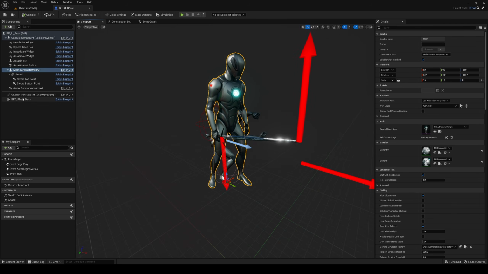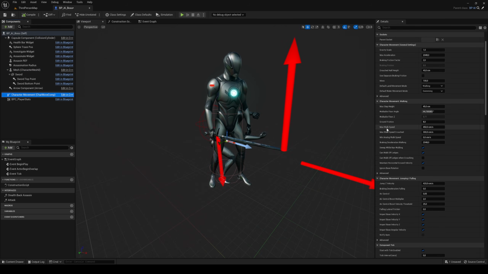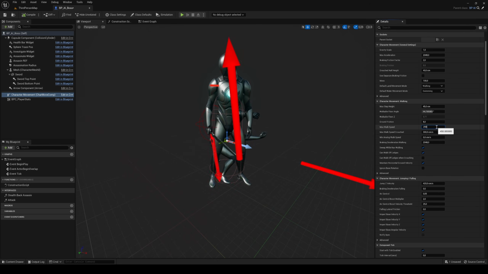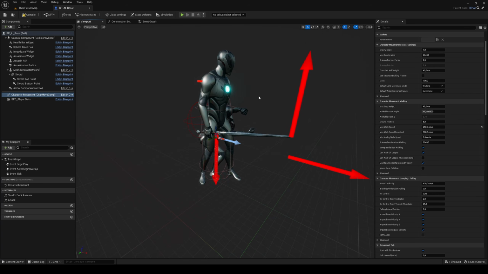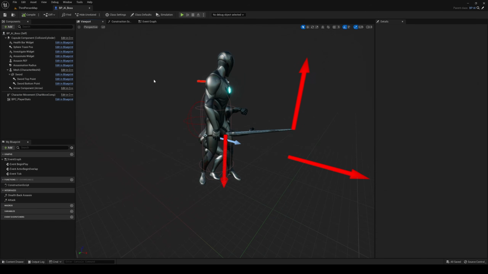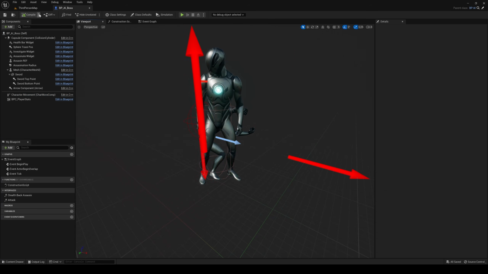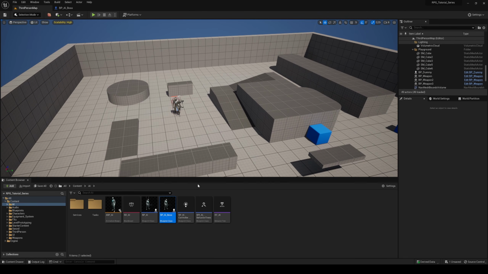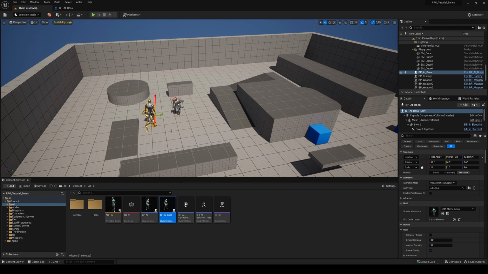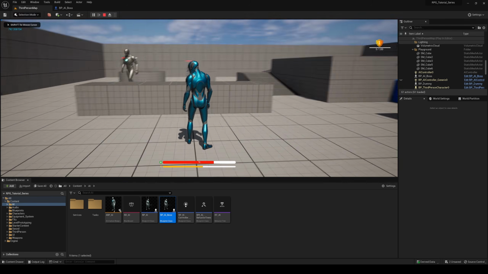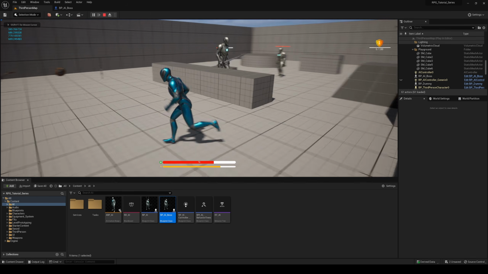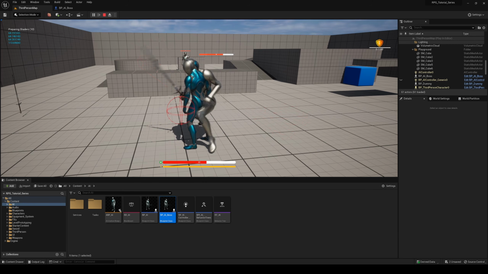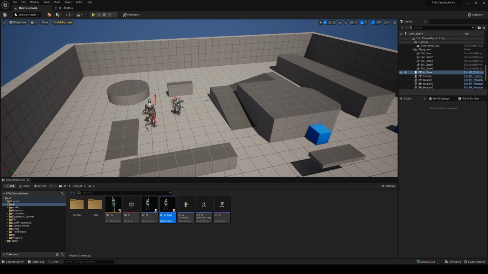And now another thing I'm going to do is go into the character movement component and go into the max walk speed and decrease it from 450 to, let's say, 250. So basically he will move slower, like more of a boss type of movement. So right now, let me just get the other AI deleted so it will not intercept. So now if I just get my boss here and put him in the scene and press play, as you can see, he's moving, he's bigger, and he is slower. And already he looks really cool. He's already going attacking me and so on, so everything is working as intended.